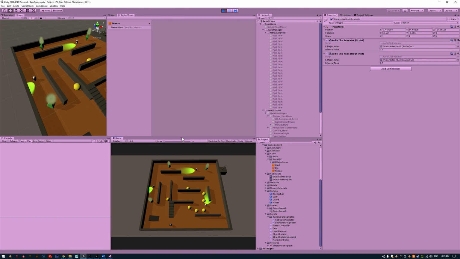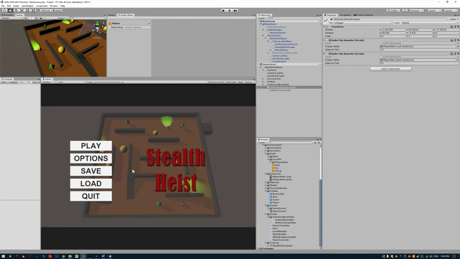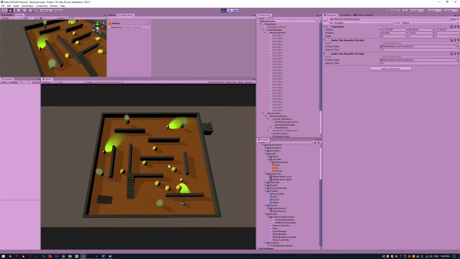Now I've got this little player character down here. I've got a little basic stealth game happening just so I could test all these systems. These balls, you can't actually push them around. I haven't worked on the player controller that much. They bounce around and sometimes you can nudge them out if you get stuck in a corner. Let's just start it again. As you can see, they're rigid bodies, and if I hit escape, they all pause, and they all resume. So I'm pausing and storing their velocities and things, and then resuming their velocities when I unpause.